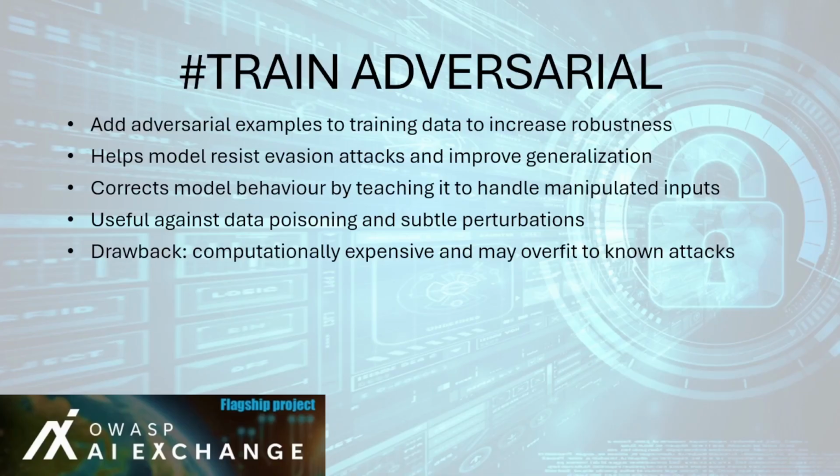The limitations are as follows. High computational costs due to extra training cycles, scaling challenges with complex models or large input spaces, and it may overfit to known attack types, reducing effectiveness against novel ones. As an example, a fraud detection model trained with slightly manipulated transactions learns to recognize fraudulent intent even if attackers tweak transaction amounts or descriptions. Adversarial training helps AI learn from attacks before facing them. It's proactive defense, strengthening models not by isolation but by controlled exposure to their own weaknesses.